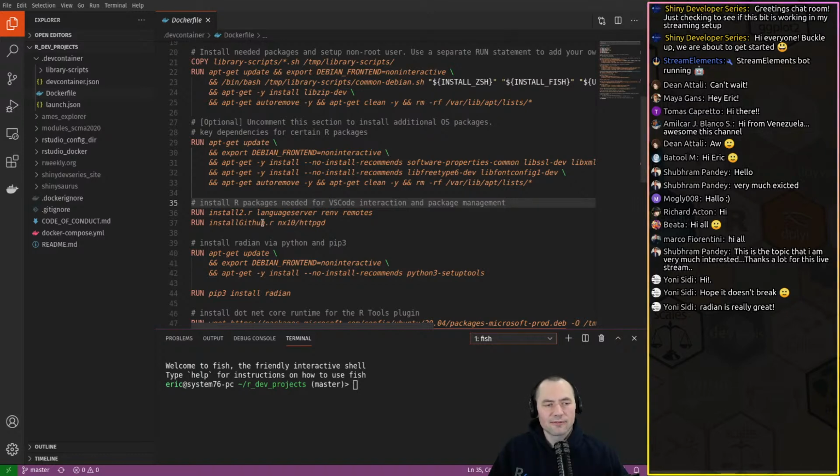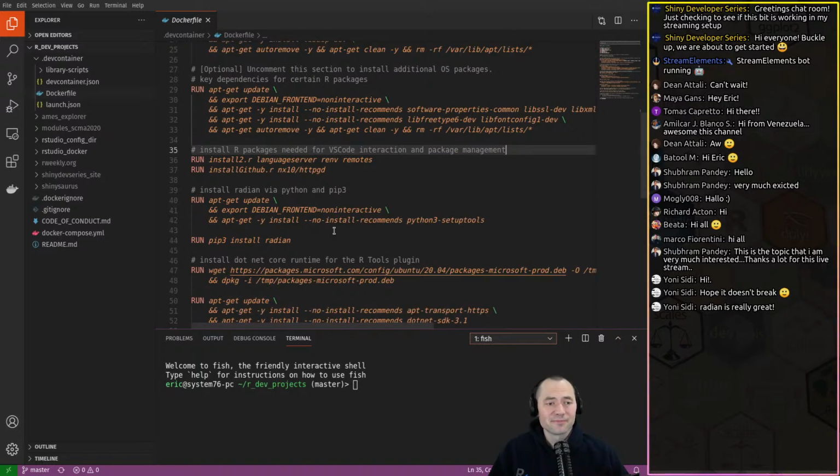And then they also have an alias called install.github.r, which is saying, okay, if a package is not on CRAN and you want to install it from GitHub, you just give it the repo owner slash the repo name, and it'll install just like remotes::install_github or anything like that. So this httpgd package is a way to have a nicer plot window in Visual Studio Code that's a little more interactive, a little more dynamic. And so I thought, well, if I'm going to be on the bleeding edge, let's try this out too.